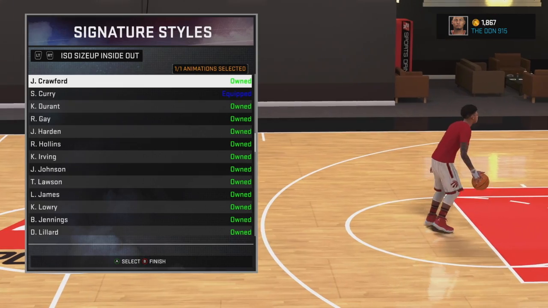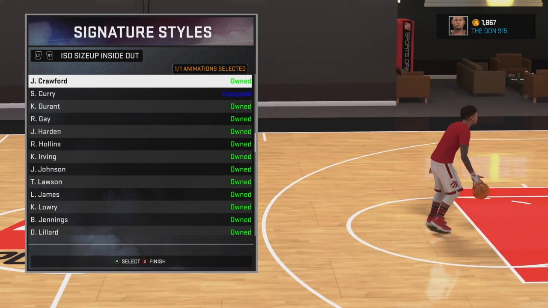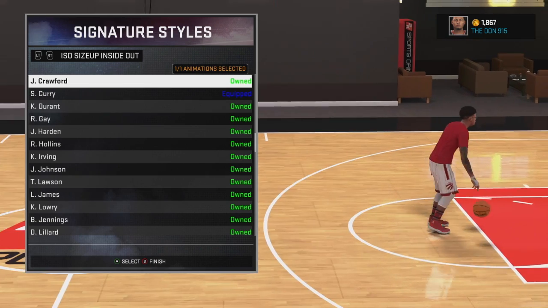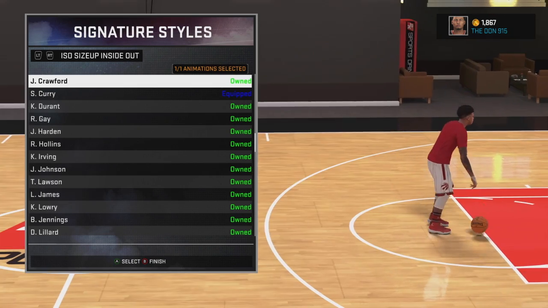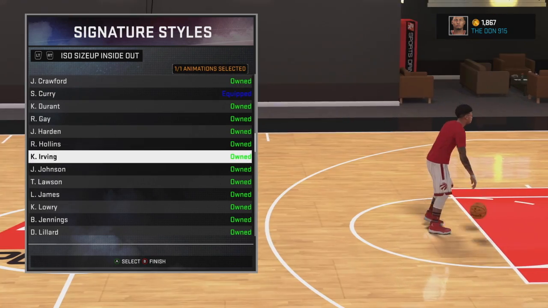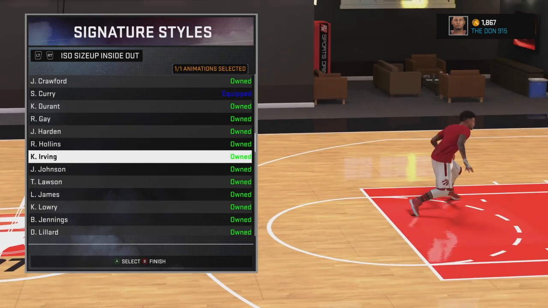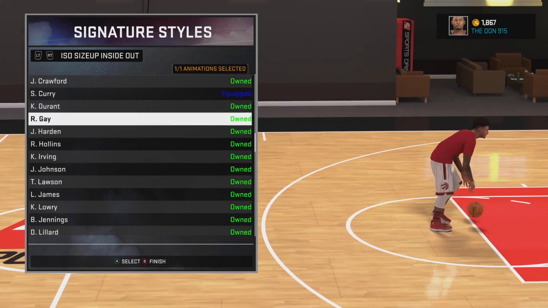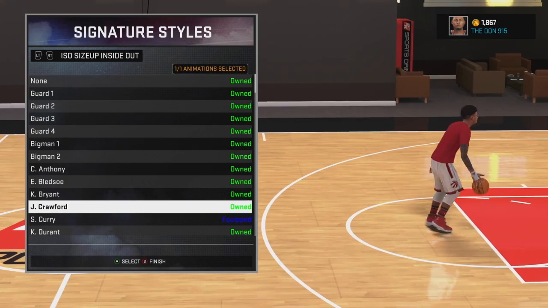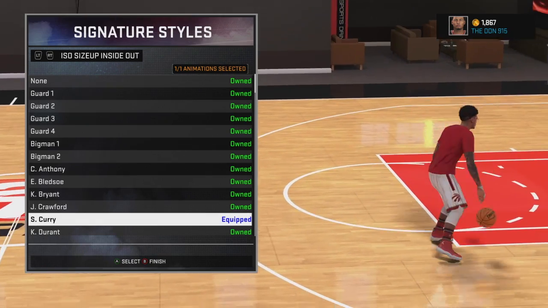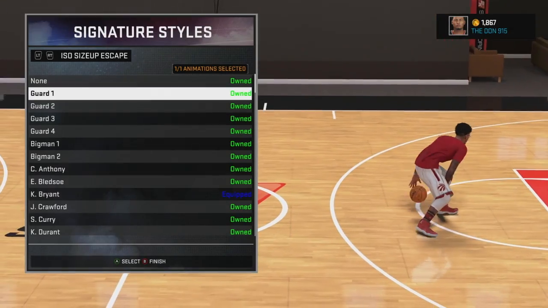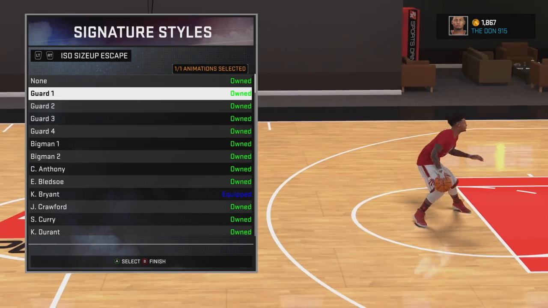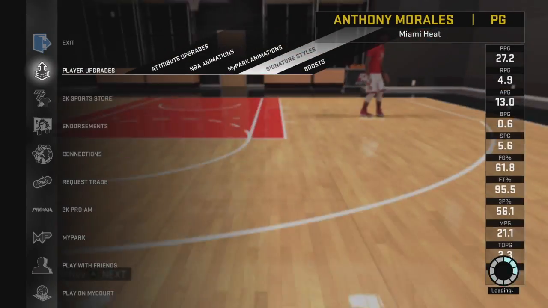But there's a reason for what they're doing. It does break ankles, believe it or not. It does catch an occasional ankle here and there. So if you really don't have too many dribble moves in your arsenal, put on the Crawford. You will catch a body here and there. Another good one is Kyrie. You can catch an occasional body with that one as well. And there's some other ones, but Crawford, that's the one that just breaks the most ankles. I don't use it. I like the Curry to create space, so I keep that one on. And the escape doesn't really matter. You won't break any ankles with it anyway, so don't worry about that. And the mannerisms don't really matter.